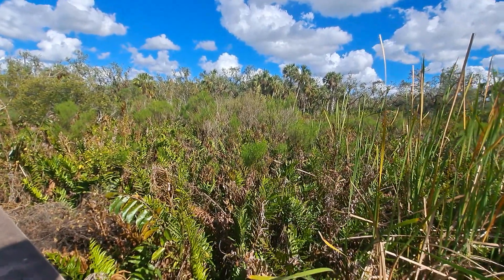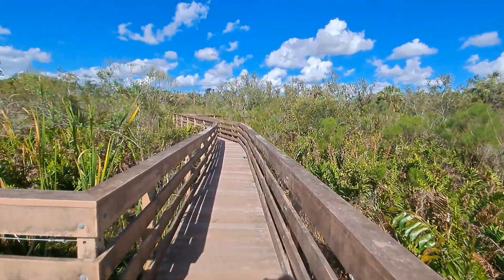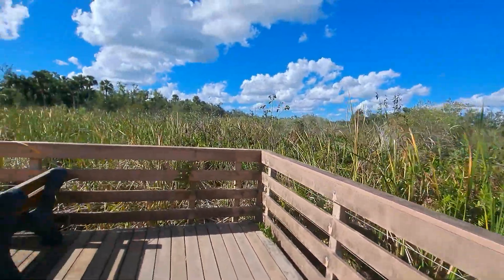Neat little spot if you're just trying to kill some time. I was already down in the area — today I actually went to check out the Babcock Ranch Eco Tours for the first time. I'll make a separate post on that, because I didn't really make a formal video, just some short little snippets. There were some aspects of the tour that I did find a little questionable in terms of how the wildlife was being treated, but I'm not going to digress on that.